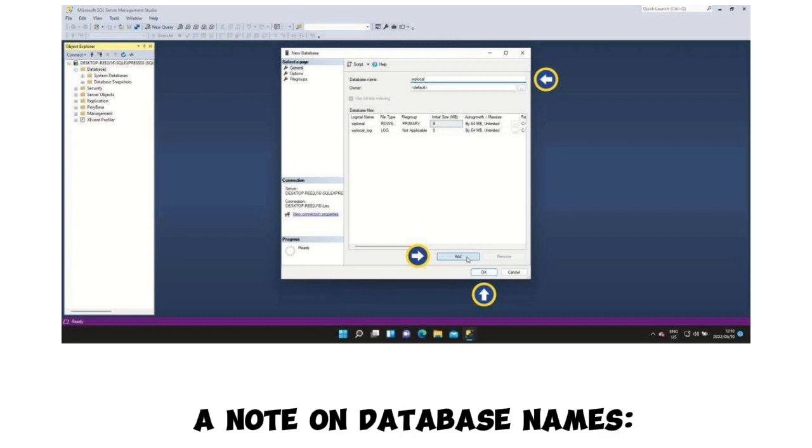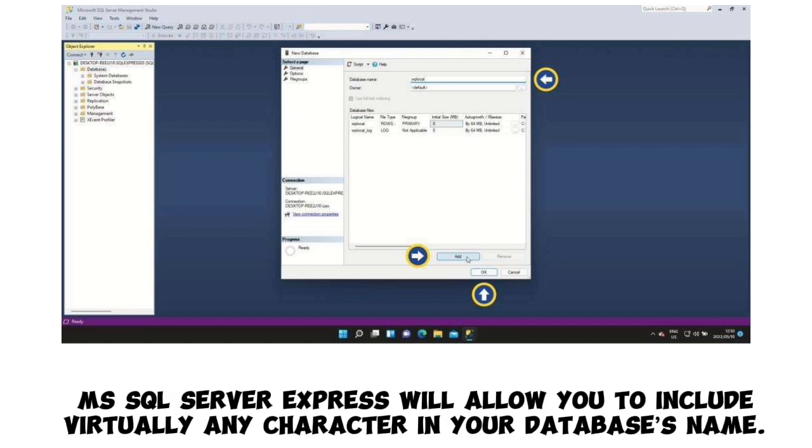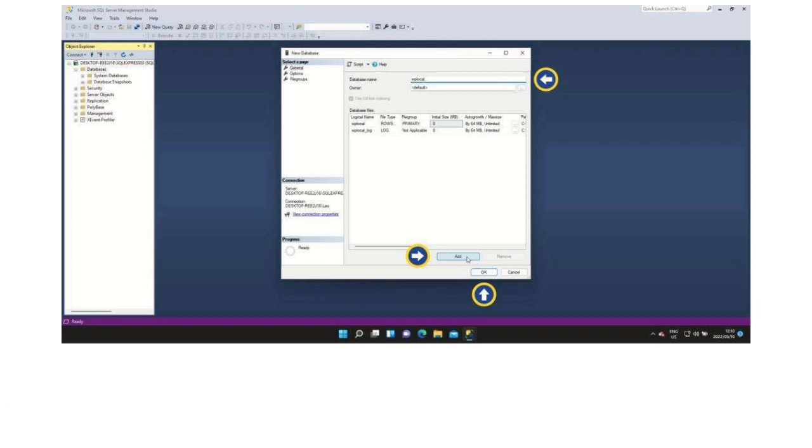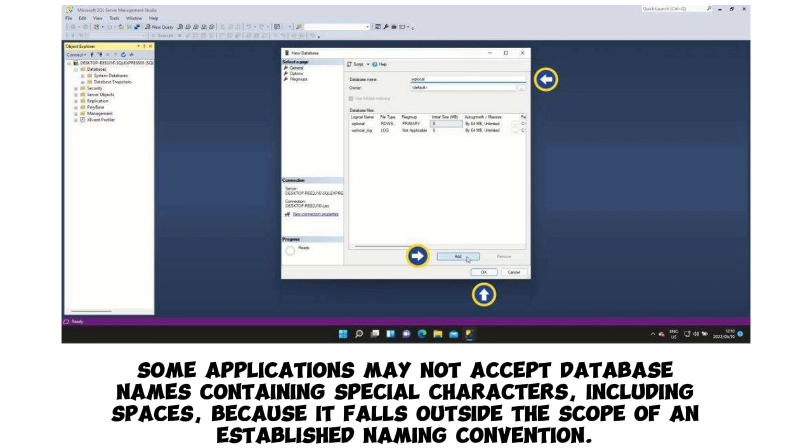A note on database names. MS SQL Server Express will allow you to include virtually any character in your database's name. This doesn't mean it's a good idea to call your database John's Fluffy Animals and Sundry, for example. Some applications may not accept database names containing special characters, including spaces, because it falls outside the scope of an established naming convention.